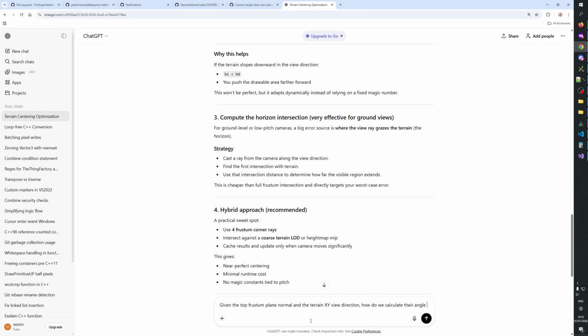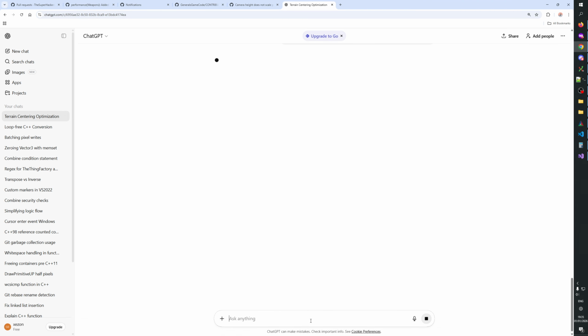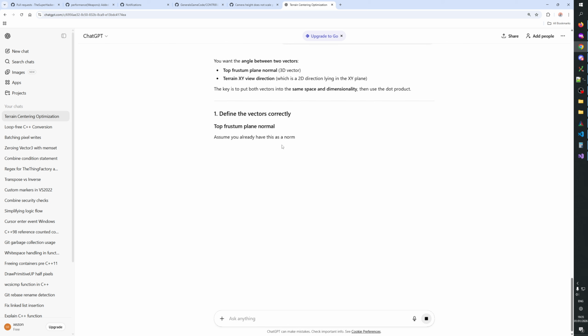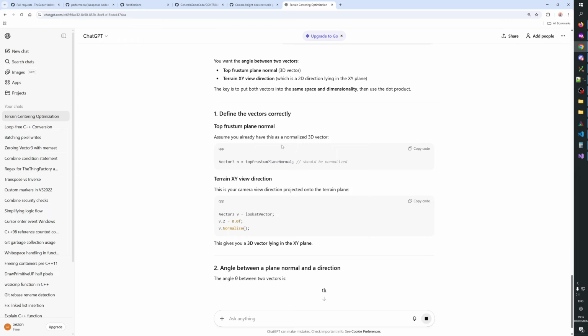How do we calculate the angle? Top frustum plane normal should be normalized.